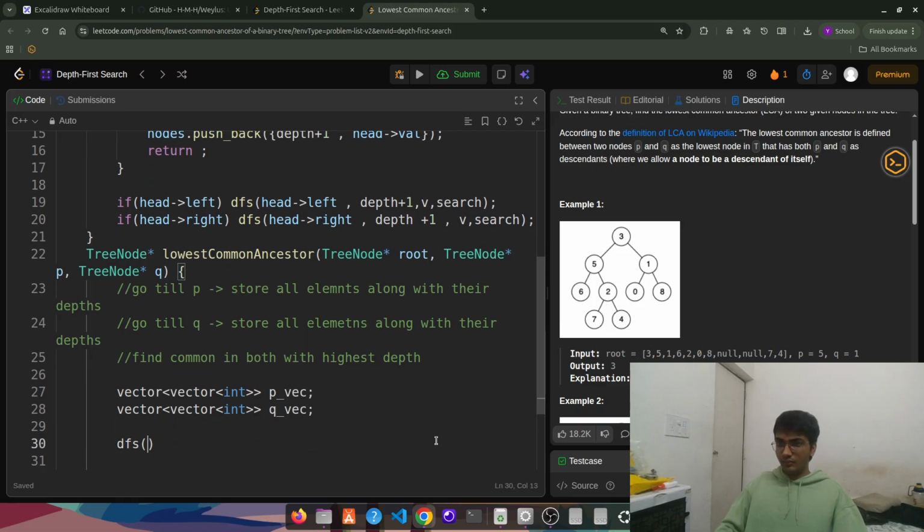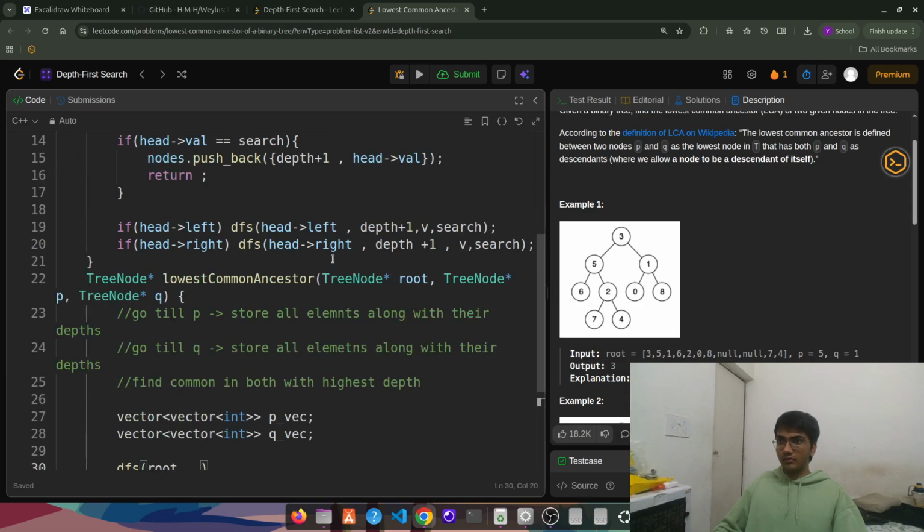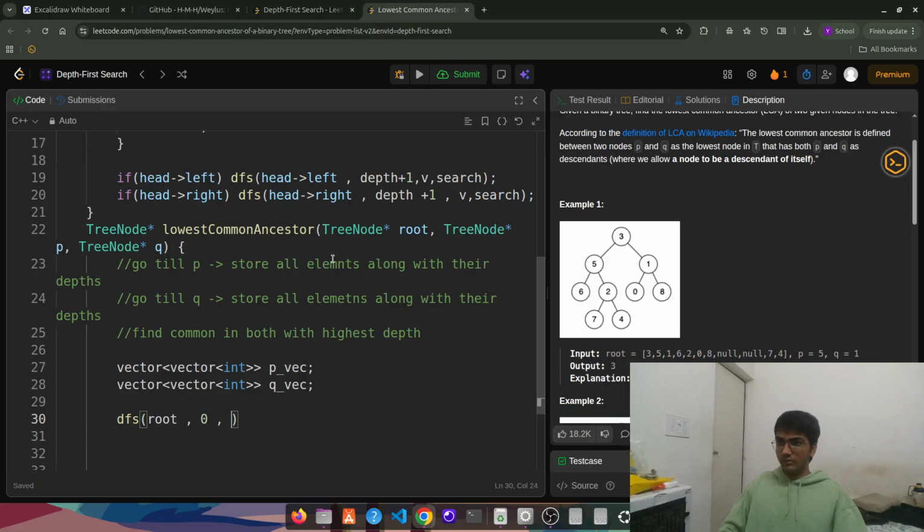Then I'll just do DFS on root, depth 0, pvec, now search for P. DFS root, depth 0, qvec, search for Q.